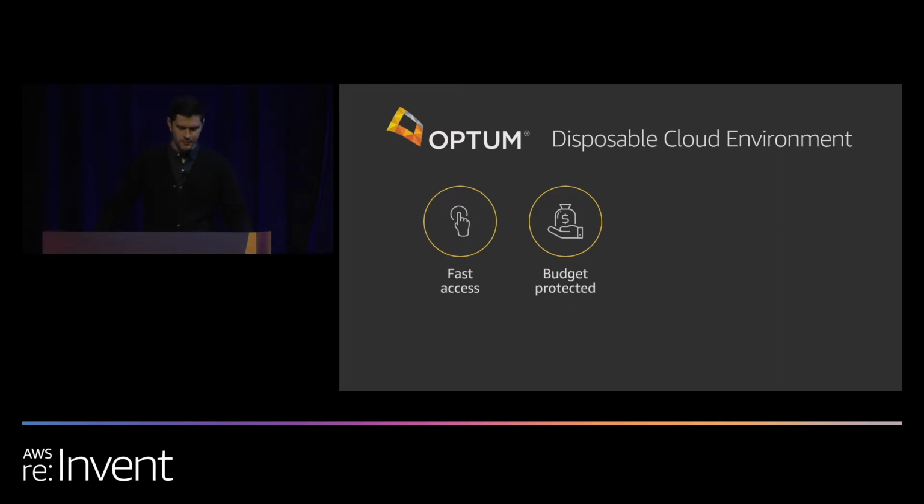I came home one night, I'd gone out, and I just decided I wanted to make a new Magic the Gathering chatbot. So I spun up probably the largest EC2 instances you could find on AWS, and then I went to bed. And a couple weeks later, I remember I was watching the movie The Revenant, starring Leonardo DiCaprio. And for those of you who haven't seen that film, there's a pretty epic scene where Leonardo DiCaprio gets attacked by a bear. And I didn't really catch that scene because I got a phone call from my bank. And they were like, what's this $1,800 charge? And I was like, oh my gosh, those EC2 instances. Had to pause the movie.